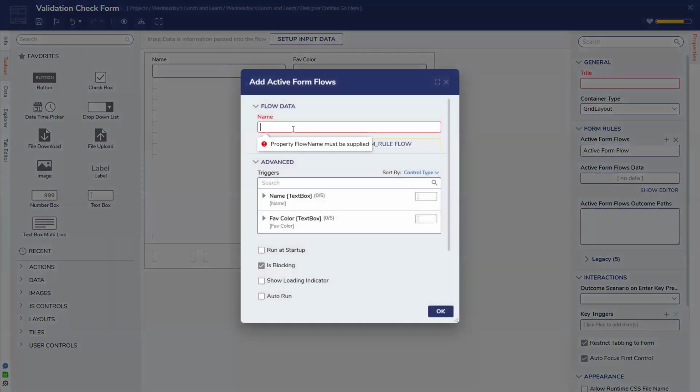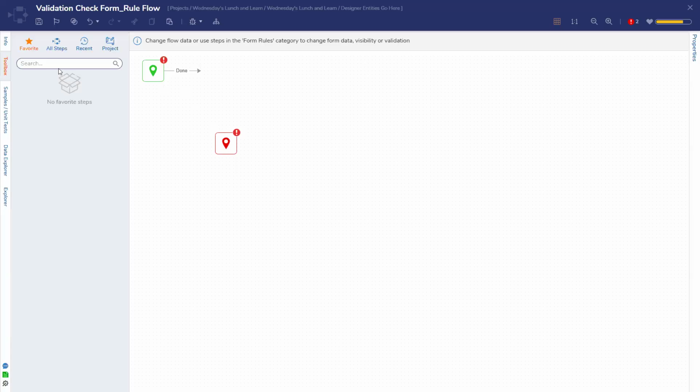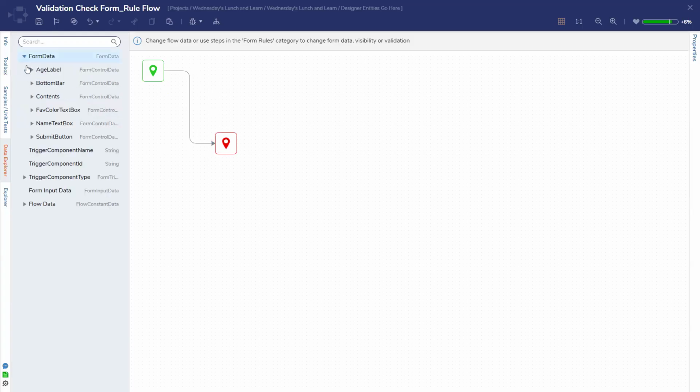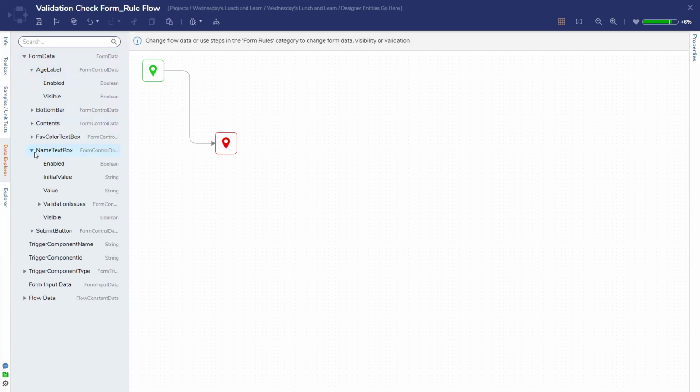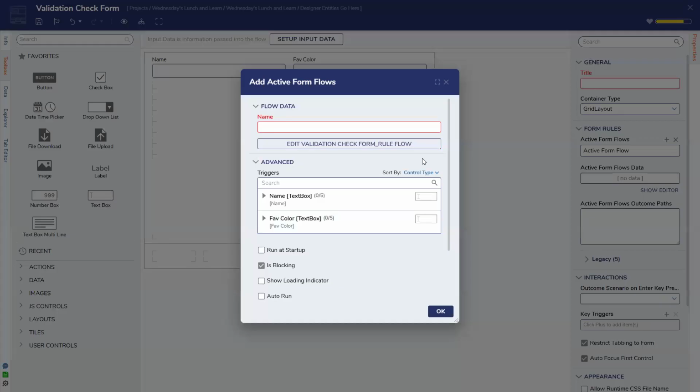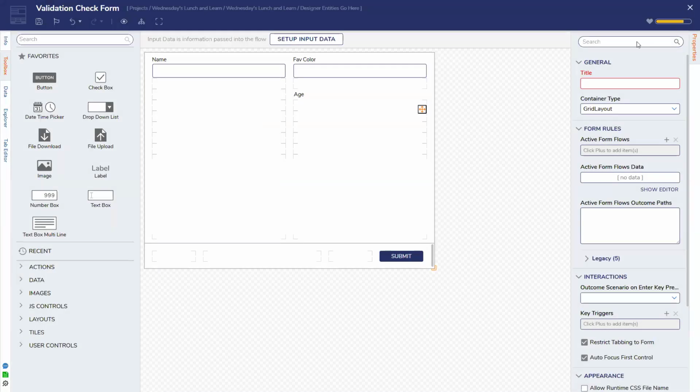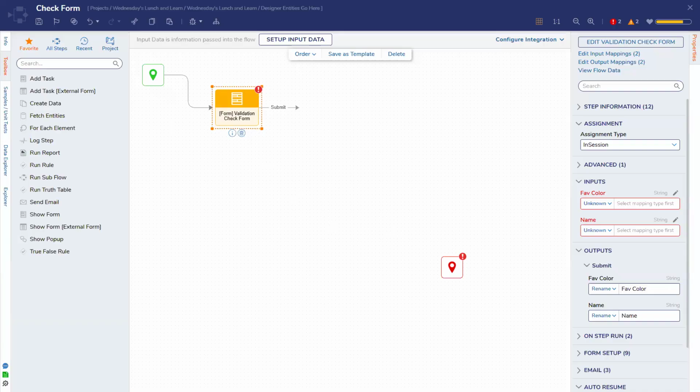Yeah, so you're thinking in the active form flow, another one of those properties is available. That's what I'm wondering. That's exactly what I'm trying to check right here. Form data. Does it check by something in here whether it's enabled? I will have to look into that. Give me just a moment here. I'm going to exit, don't save. I'm going to pull up something on this end real quick.